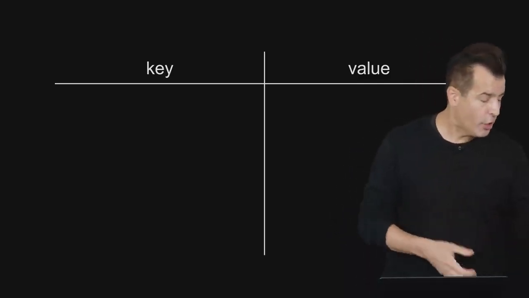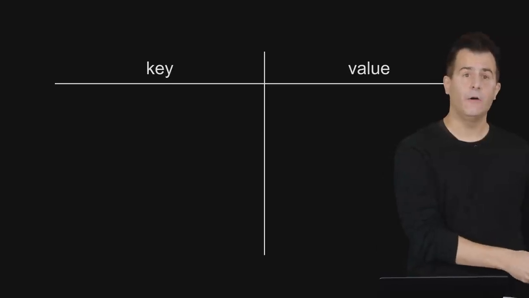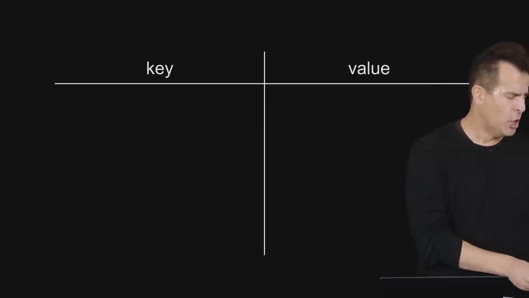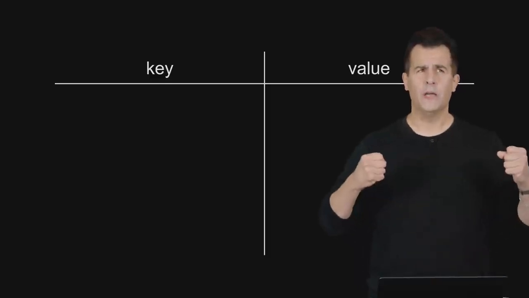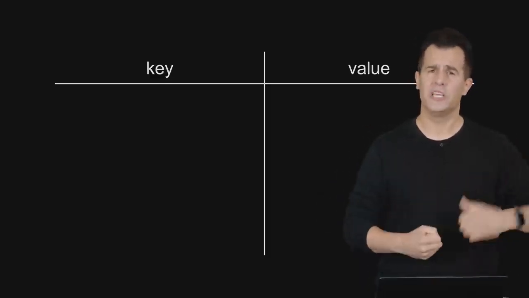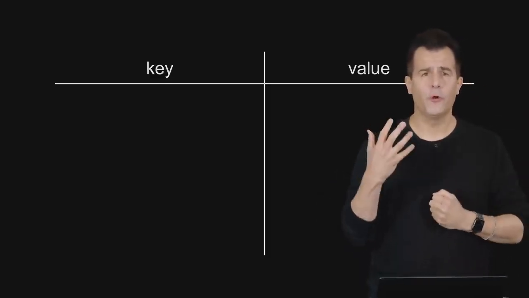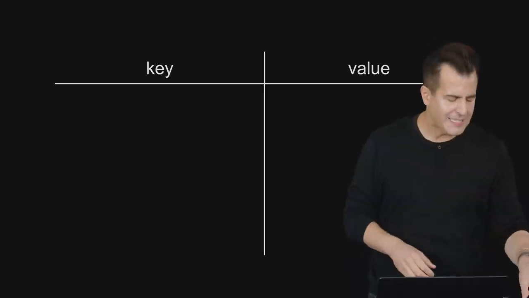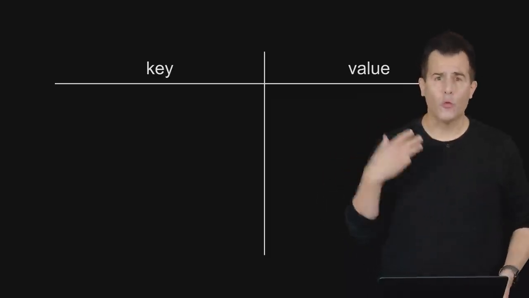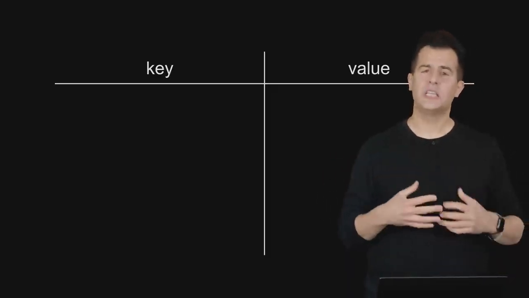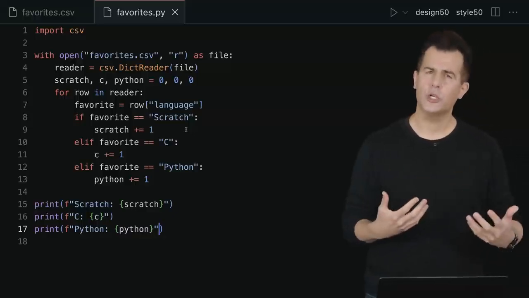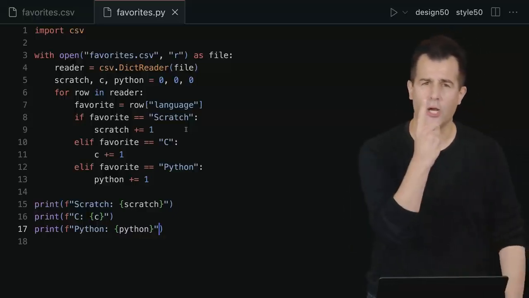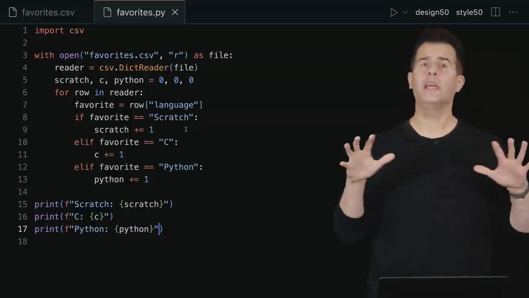And recall that a dictionary really is just this. It's a set of key value pairs. And it's sort of the Swiss Army knife, if you will, of programming, because it's actually very powerful to just be able to associate one thing, a key, with another thing, a value. So in fact, instead of having, for instance, 3 separate variables just to keep track of all of those counts, why don't I draw some inspiration from the world of dictionaries and maybe use one dictionary to keep track of all 3 of those languages?